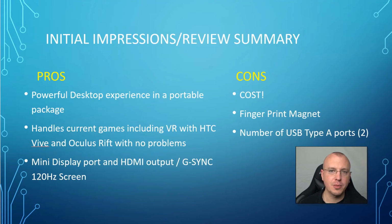So unless you really have the money to do that, the return on investment is pretty low, because you're paying a lot now to get a desktop experience, but that's going to be obsolete in a relatively short amount of time, and it's much harder to upgrade the laptops than it is the desktops. And there's a lot of things on there I didn't cover, like the Tobii eye tracking and facial recognition, which all work really well.